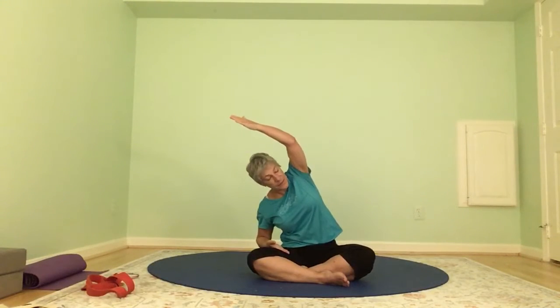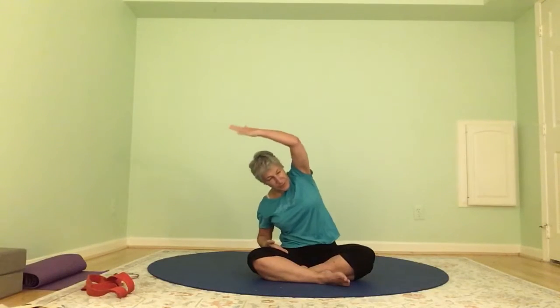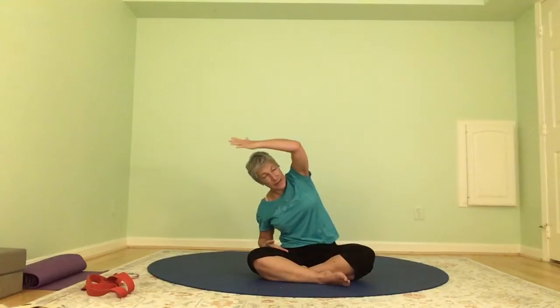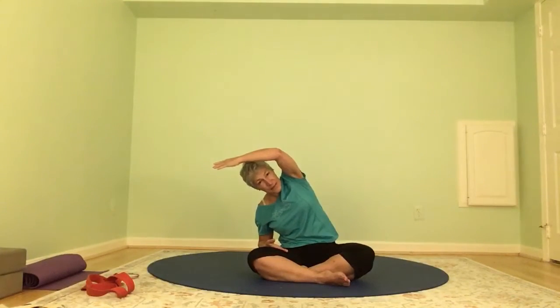We're going to tilt to the left, place the left hand on the left thigh, keep that right sit bone grounded. Release a bit and come back toward the left. Release a little bit and move deeper toward the left. Now your arm can be anywhere it needs to be comfortable. Release and tilt to the left here.